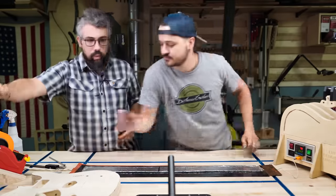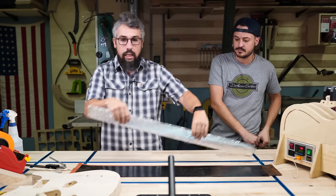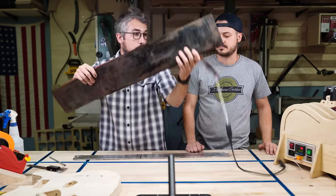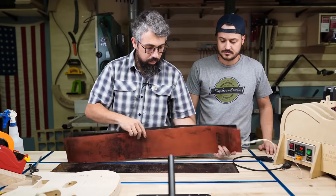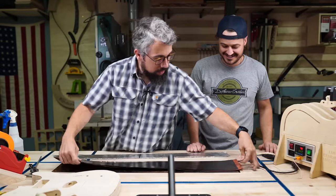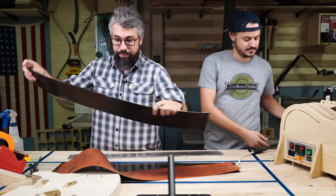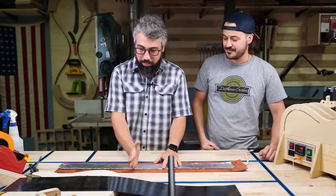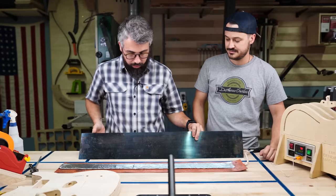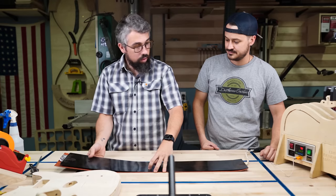The other reason I like this side bender is I'm not in a hurry — with the bending iron the water's evaporating, so you're constantly in a hurry. The foil keeps the steam inside so the water doesn't escape. The way the side bender works: you make a cool sandwich with spring steel on both sides and a large electronically controlled heating blanket, which gives you a lot of control. You lay the assembly in, lining up the Sharpie mark on the binding with the waist mark on the spring steel.